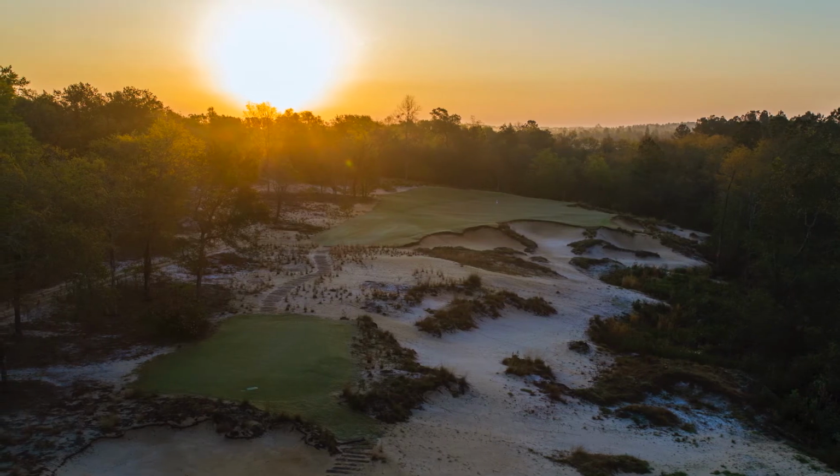And that can be enhanced by incorporating indigenous plants. We don't want to build a golf course in Florida that looks like a golf course we built in Scotland. We want to make sure that they belong and feel like they belong in their own environment and their own habitat. And by doing so, we'll absolutely create habitat for wildlife to come back in and to flourish in those surrounding areas. And so if we are responsible in our approach to the recommendations for the turf grass selection, we're responsible in the way we treat the earth.